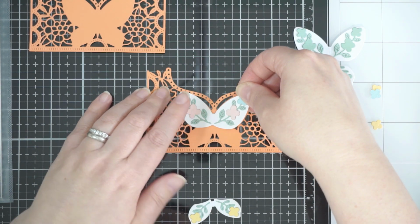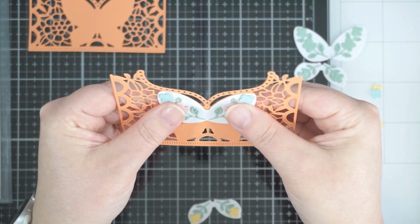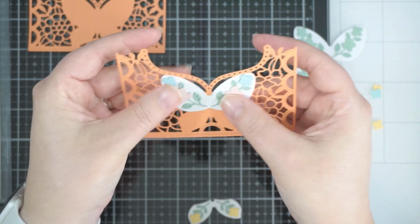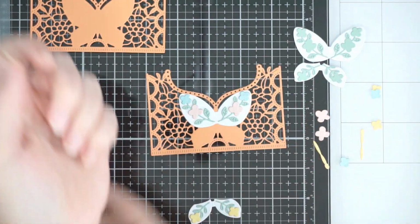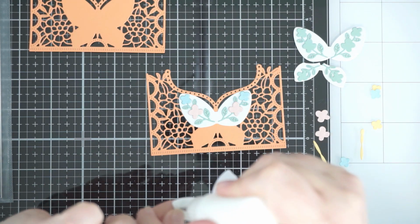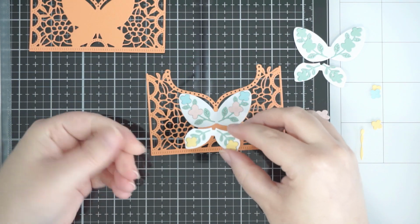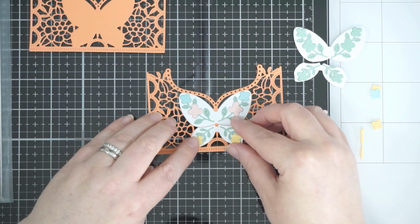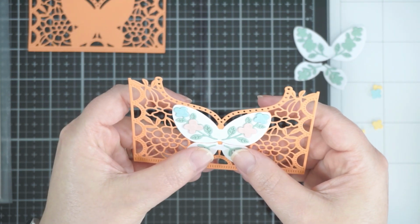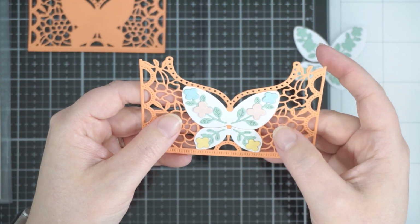So these just fit nicely onto this piece. You can obviously, like I say, bend them in the middle and put a bit of foam underneath the wings to make them look like they're standing up. I'm not going to, I'm just going to get them stuck flat just to show you how this goes together. And they do kind of butt up to each other on here.